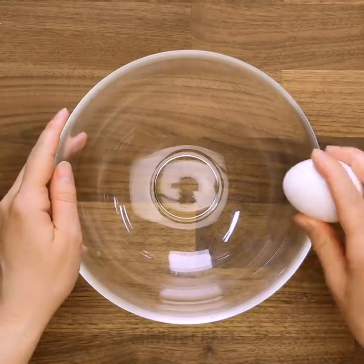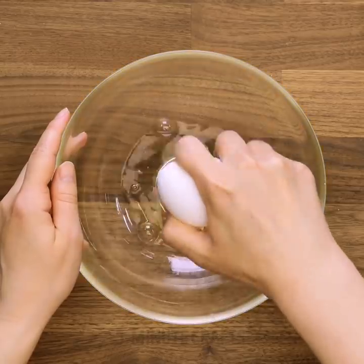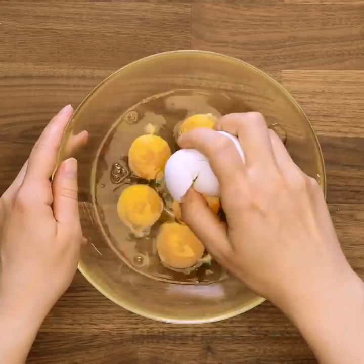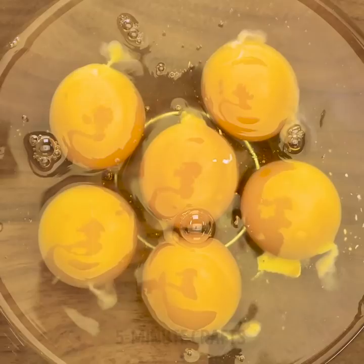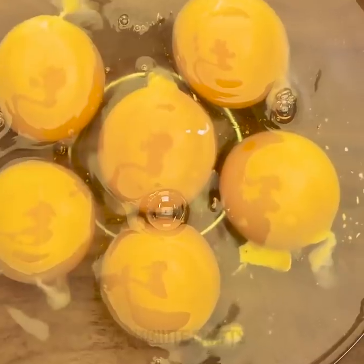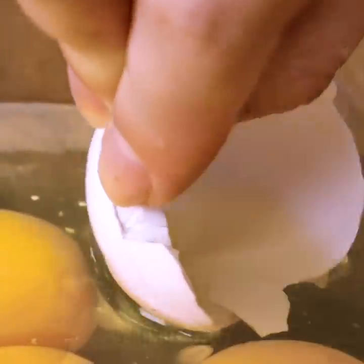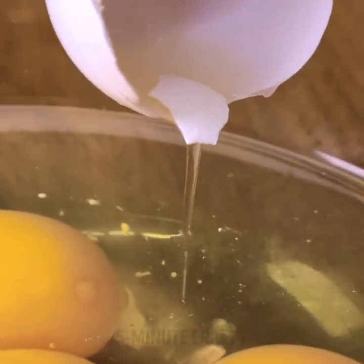And last but not the least way of cooking the eggs, scrambled eggs. First, let's crack the egg into the bowl. Oops, a piece of the shell fell right in. If you don't like your scrambled eggs with eggshell, then take the shell from the broken egg and use it to get the piece out of the bowl.